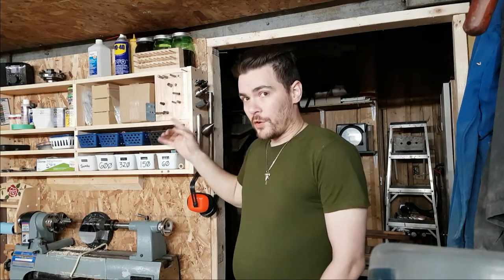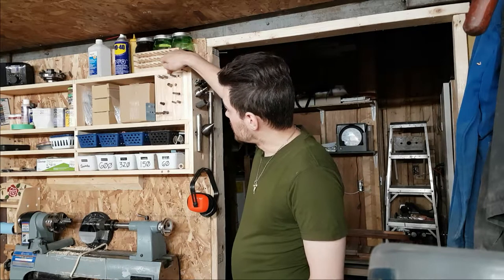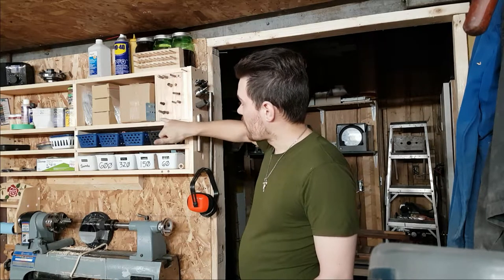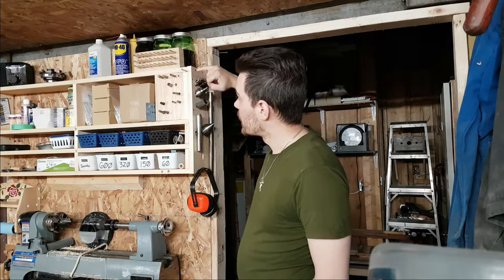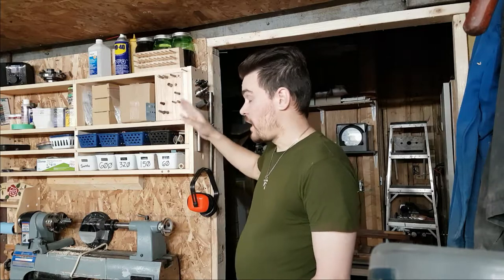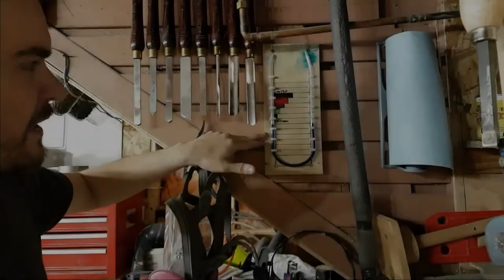All of my regular-use drill bits for my pens are labeled: 7mm, 8mm, 10mm, 10.5mm. They're all more or less in line for their sizes. These are 64 bits, 32, 16, 8, and my metric. Works very, very well — very clean. They're out of the way. I can grab them quickly and I know what's missing. It saves precious seconds when I'm doing a batch of 70 or 80 pens.